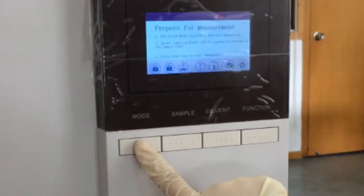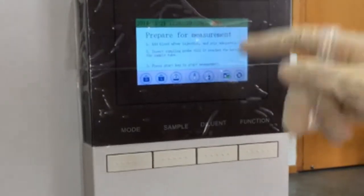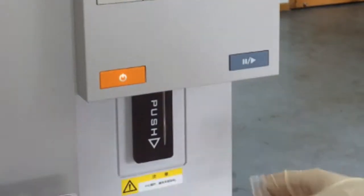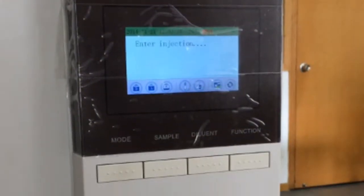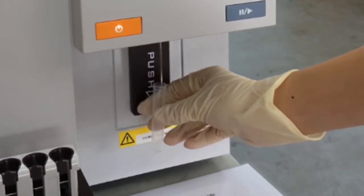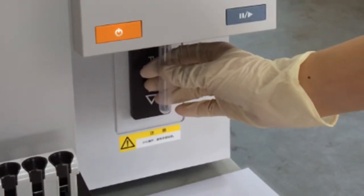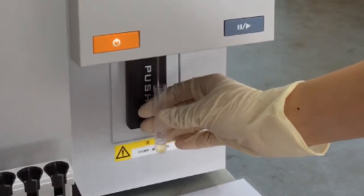Next one, we click mode. It will switch to micro pre-dilution mode. For micro pre-dilution mode, also prepare a clean tube. And we click the diluent. We move close to the needle. Click push again. It will give us some volume of diluent.